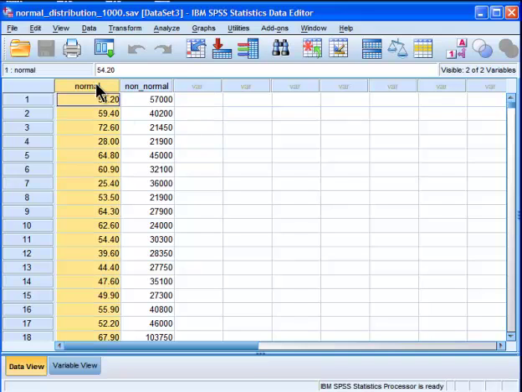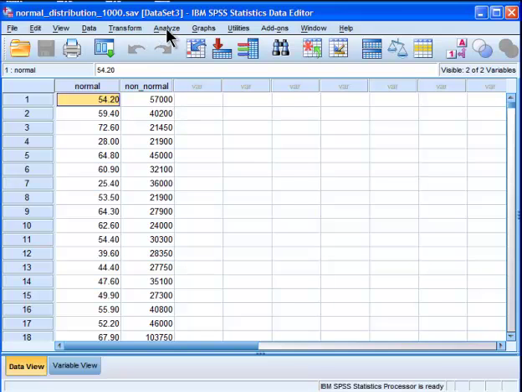I've got two variables here, one that I'm pretty sure is normal because I generated it with a program that simulates data according to specific parameters, and I specified normally distributed data. And then I have another variable here which I know to be non-normal. And I'm going to test both using the SPSS utility to do so, and we can see the difference in the results.